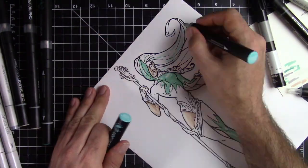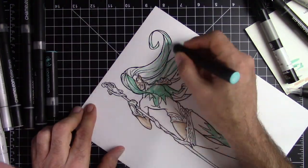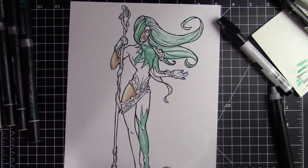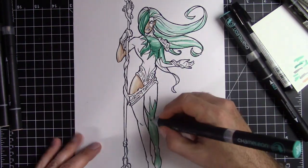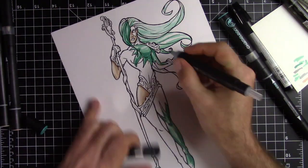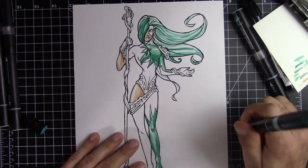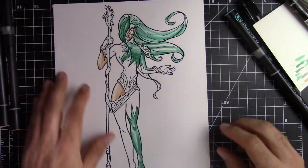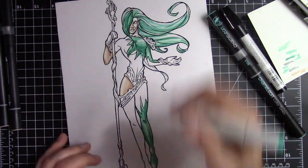And it could be alien too, although I think the last character I did has more of an alien thing, so I might want to keep this wherever her power comes from and wherever her design comes from, whatever culture. It could be just a made-up culture, like a Wakanda type thing where it's kind of a mishmash of different African cultures. Or it could be Native American, or something altogether made up, like something that doesn't exist anymore, like druids or something. But so that's kind of the idea behind it.